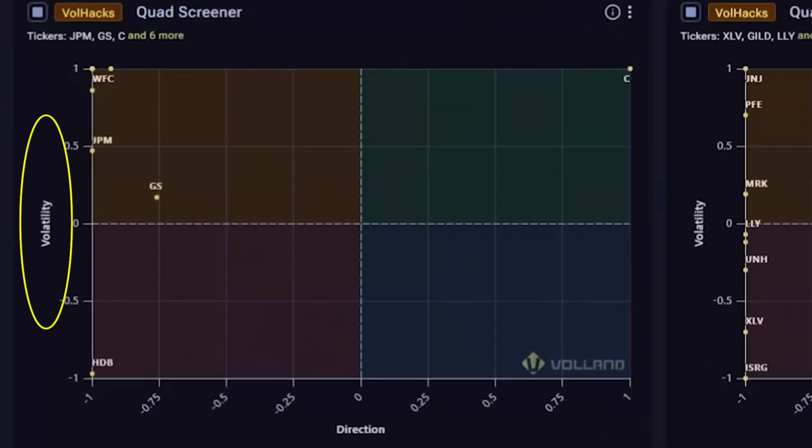The y-axis shows the volatility expectation of the underlying. This is measured by comparing the current total gamma exposure with the end-of-day gamma exposure over the past 6 months. The values are stochastic. 1 means to expect little volatility, and -1 means to expect a lot of volatility. Particularly in individual equities, aggregate gamma is typically in a tight range, so stocks can move quickly on the y-axis. Additionally, local gamma does have an impact, so to confirm the quad screener reading, I highly recommend checking the exposure charts to form a trading thesis.